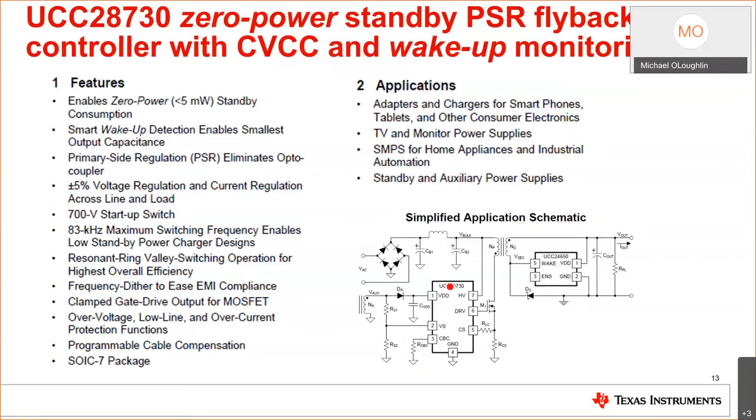We also have this high voltage startup inside the circuit, so you don't need this trickle charge resistor off the line. It makes the VDD capacitor smaller. Okay, and it's a bonus. It's only rated for 700 volts, or I should say it's rated for a maximum of 700 volts. It has a maximum switching frequency of 83 kilohertz.